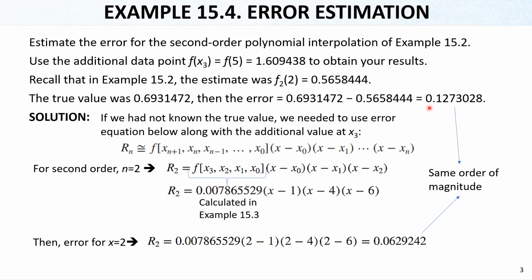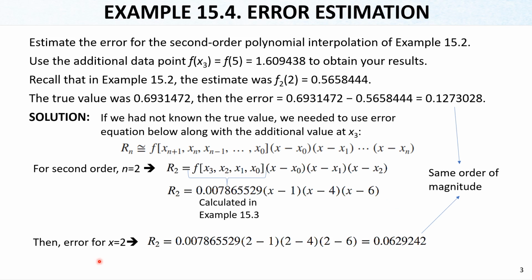So let's say we didn't know this true value, so we are not able to calculate this, but we can have an estimated error by using the additional data point. So future minus present we will make. For that we will use this truncation error with the n+1 data point, which is this new data. We apply this for 3 data, because we have second order, so we have 2, 1, 0, and 3 as this one. When we calculate this finite difference, we actually calculated this in example 15.3. This becomes the third order anyway, because we have the additional data, and these are for x0, x1, x2, which are 1, 4, and 6.